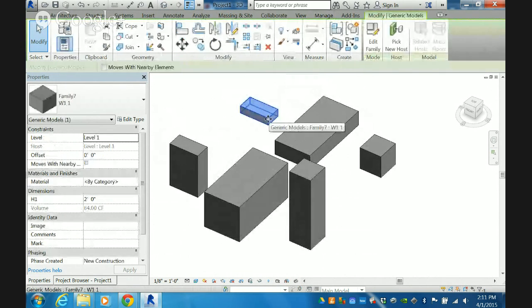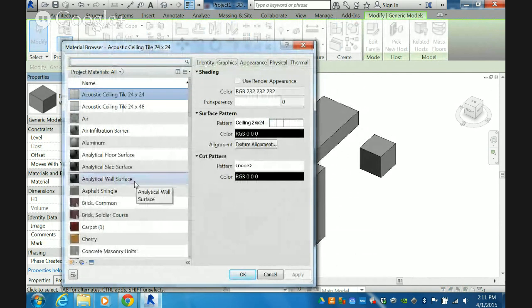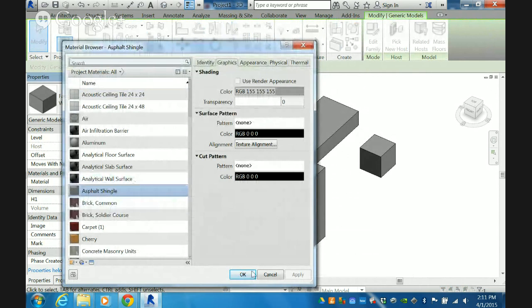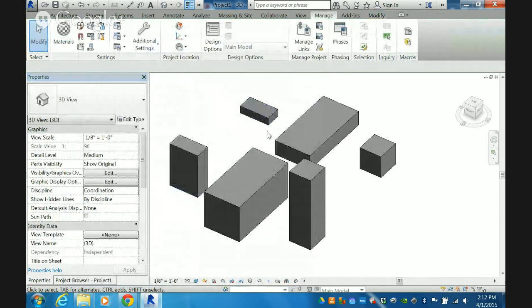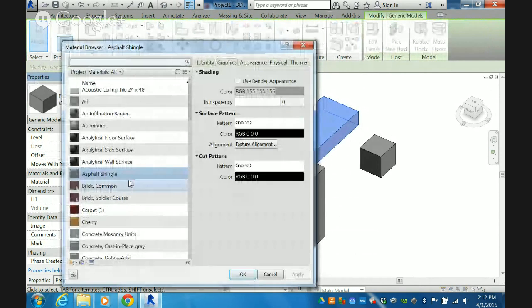Now zoom in here. Like what we did before, when we clicked on the height and went around changing these things, we get that same option to go through and start modifying these materials. So for this one, and at this point I'm just clicking at random to showcase something obvious, we'll go asphalt shingle. This one, let's make brick.